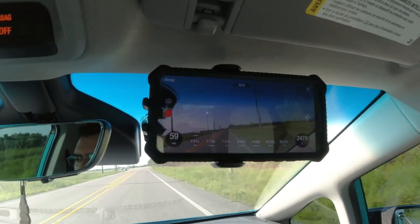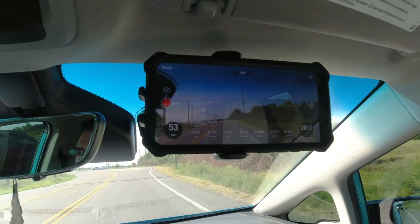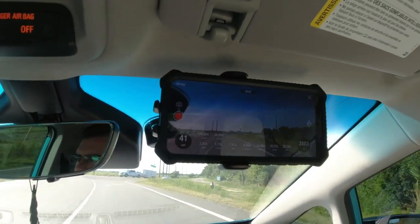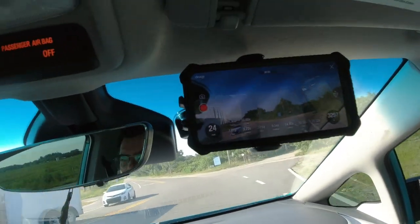Let me get to a piece of road here where I can go. It's too much traffic.